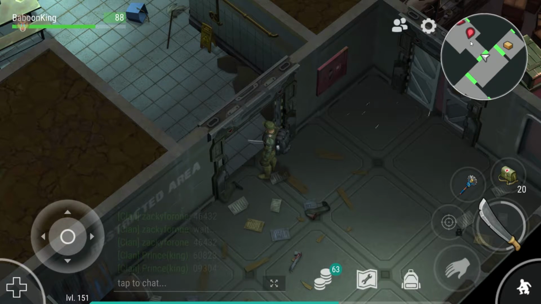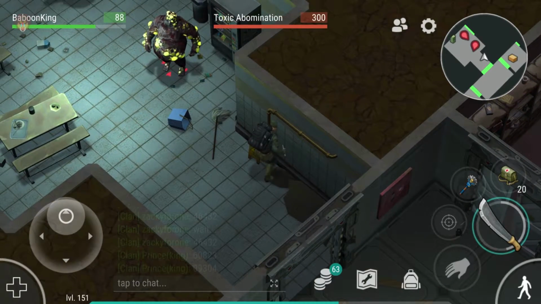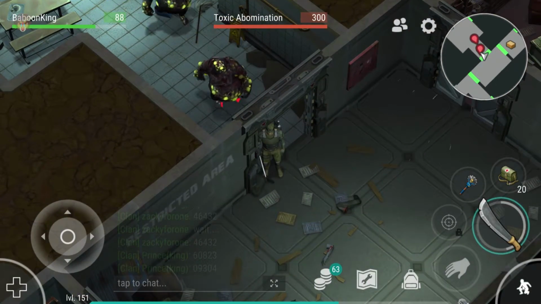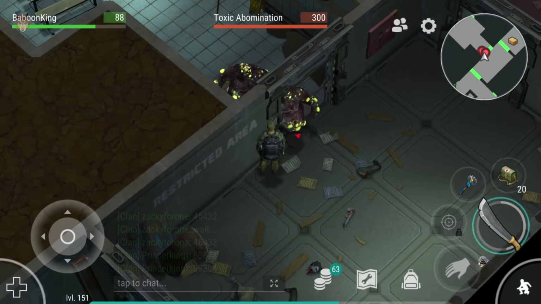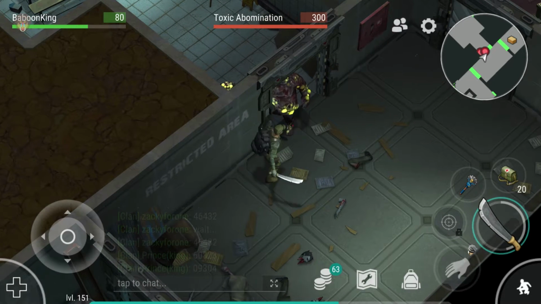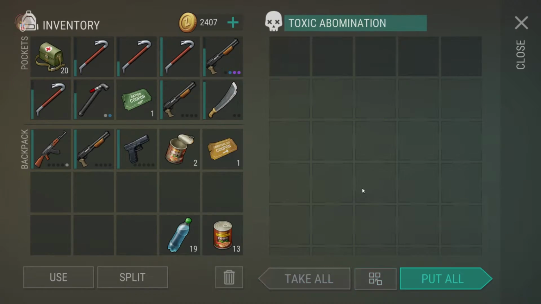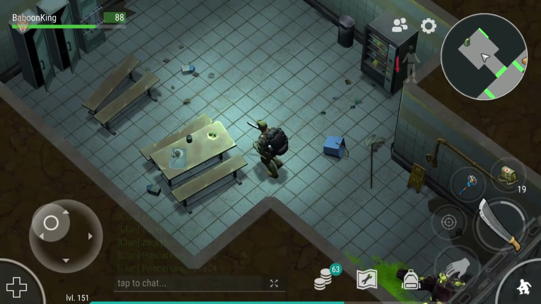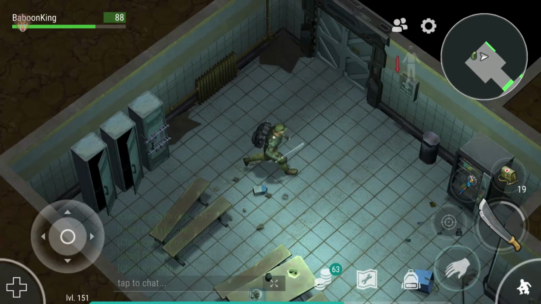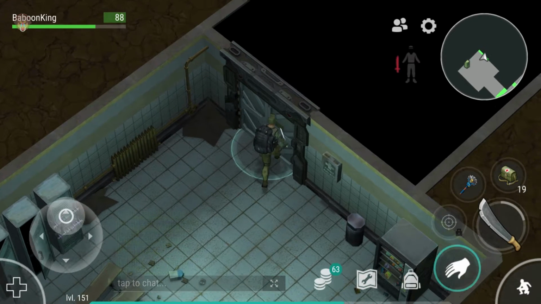So we have 2 zombies in here, and I don't think there's a way around them. Yeah, see, they already spotted you. Okay, there we go. Okay, down he goes. And yeah, I'm not gonna loot that. I will come back and loot everything else. Let's switch out to this.